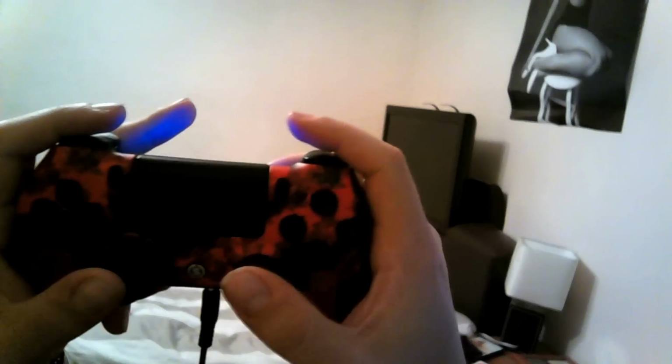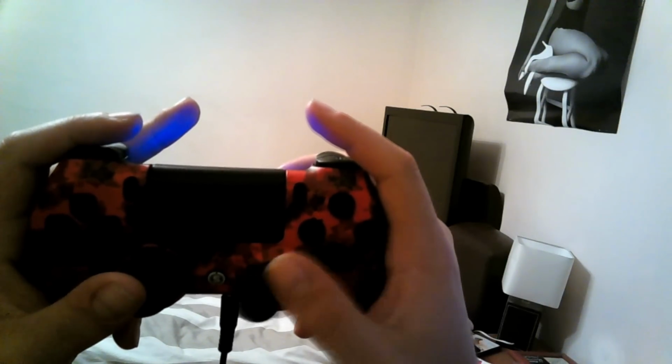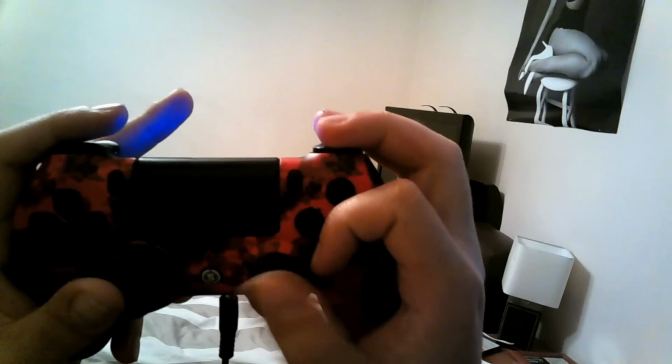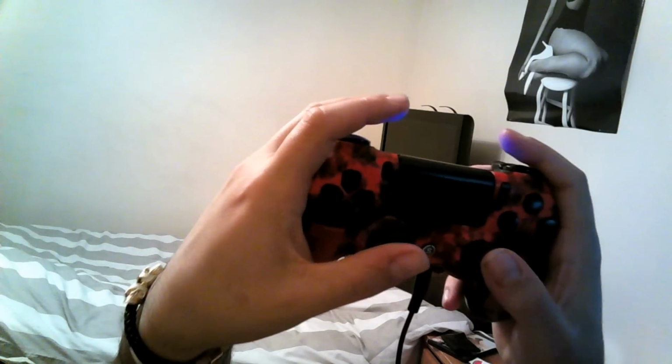So the reason that you get a Scuf controller is because if you're holding the controller like this, and you're aiming with this stick, and then you've got to jump with this button, you're taking your finger off the analog stick to jump, which means when you're jumping you can't use this stick. You can kind of hold it like that and aim like that and use this finger here. That's called the claw method, but that's probably quite uncomfortable after a few hours. So the reason why you've got this button here is to use this finger and press on that while you aim. So you can press this button and aim at the same time. That's the reason why you'd use a Scuf controller, basically.